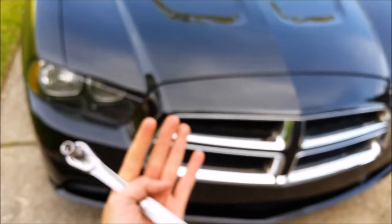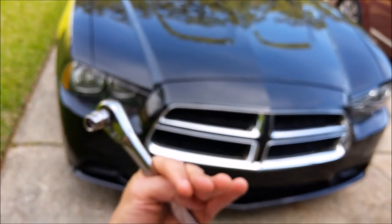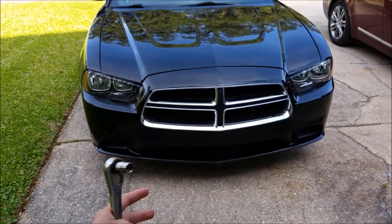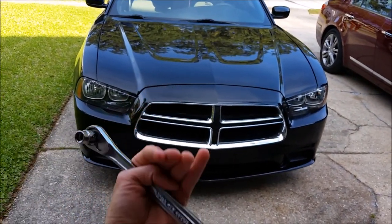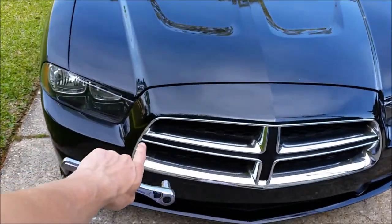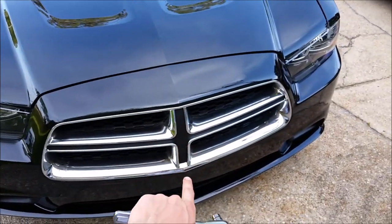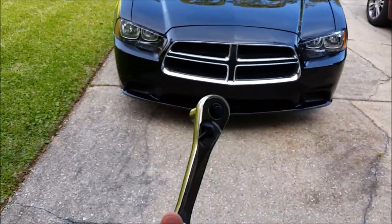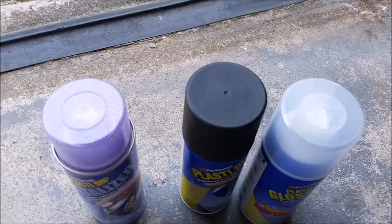there's a few screws on the top here, the whole thing will kind of fall forward. The whole thing won't necessarily come off, but I don't want to take the whole thing off because all I need is the grill. I'm not doing the bumper. So the whole thing will be able to come forward enough to where I can take a screwdriver and undo the screws that are there, there, there, and there to take that off. And so then I can plasti-dip it.